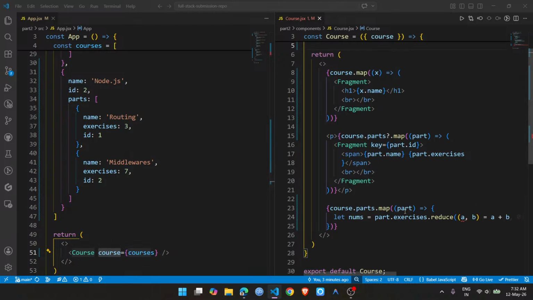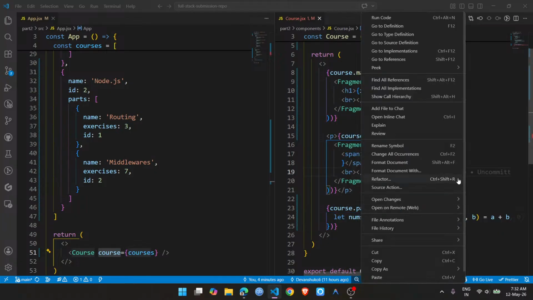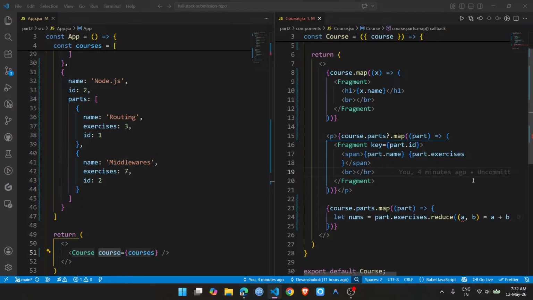What I basically want is that I am able to give the sum directly here, this sum.